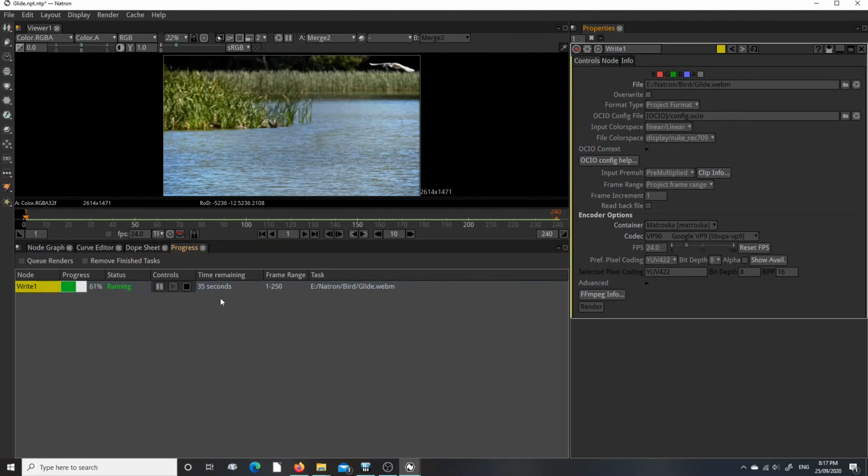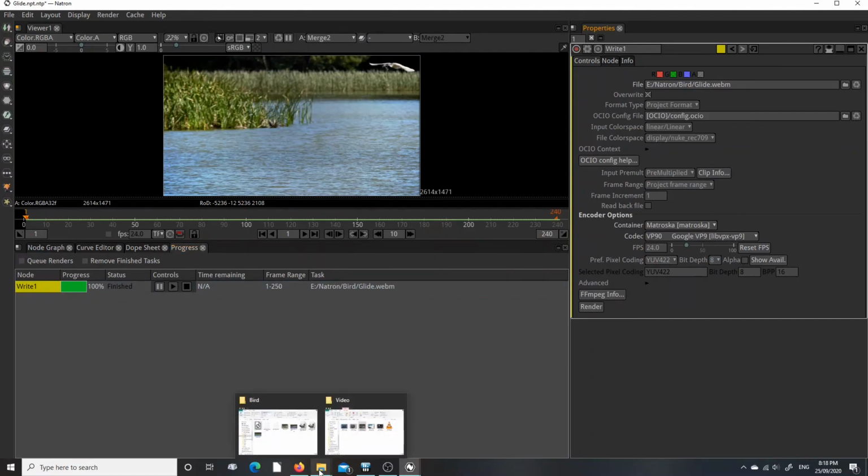I'm not sure how optimistic their timing is, but we're getting there slowly. The fans on the computer are working quite hard because it's running the computer quite hard, doing lots and lots of calculations. So what you've got to remember is that the 1080 by 1920 is about there, so we'd have 3 times the volume of calculation going on than if we were just doing it straight as 1080 by 1920. There we are, we're finished.